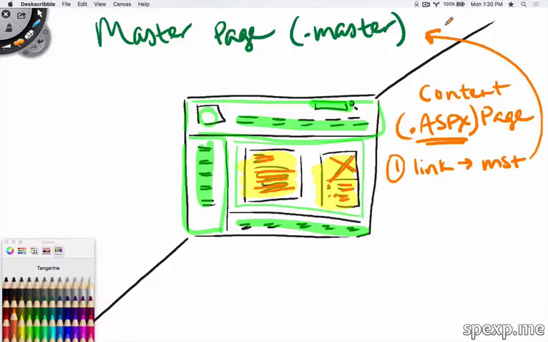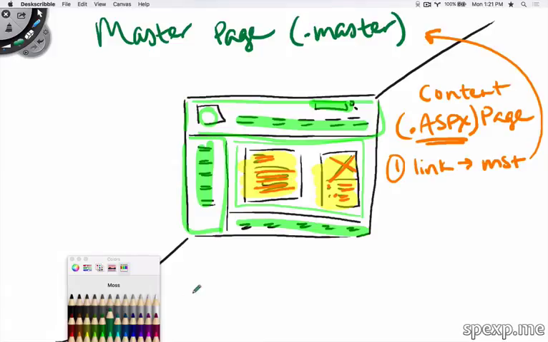I need someone to come in and tell me where information should go, what information do we have available on every page, and that's one of the first things that that content page is going to do, is link over to a master page. So let's talk about what is it that's going to come from that master page file. It is going to have HTML. And not just HTML as in an H1 for a header or a paragraph for a paragraph tag, but the HTML that's going to be needed for the entire web page.